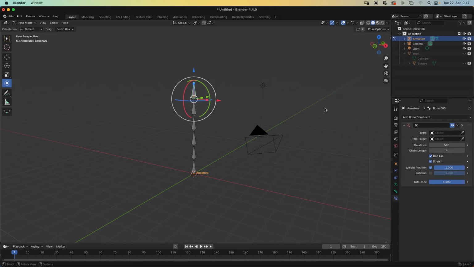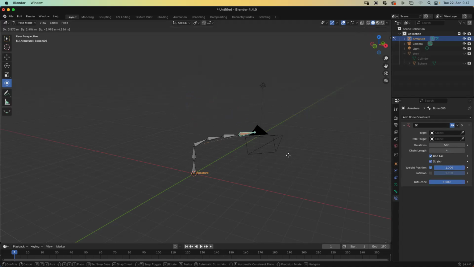And now, when I click G, for instance, for moving things freely, this should happen. And as you can see, the chain length is only those 4 bones, including itself.